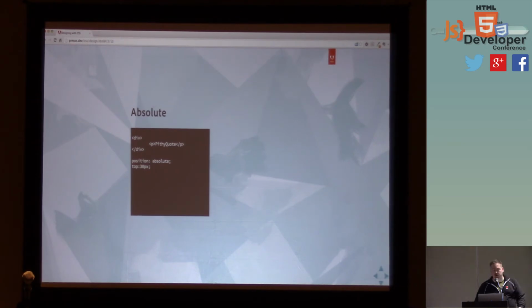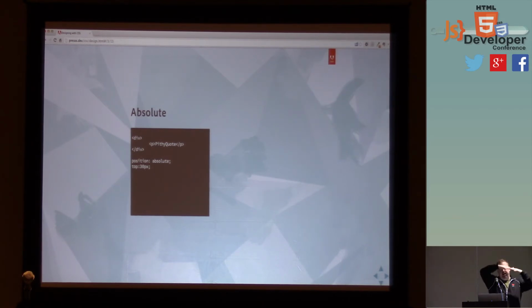And absolute is a little bit complicated. It will lay out from wherever you say in relation to the closest parent that is not position static.